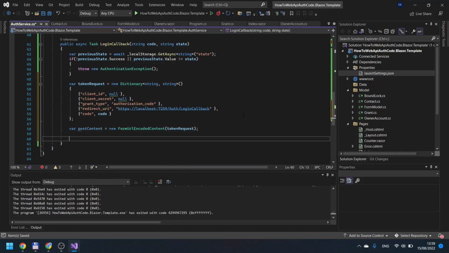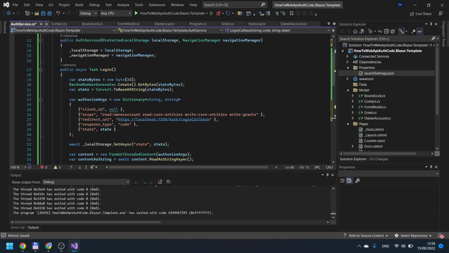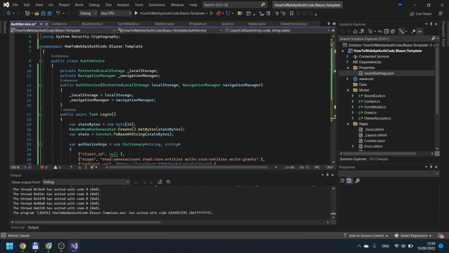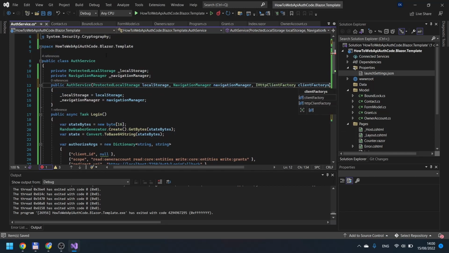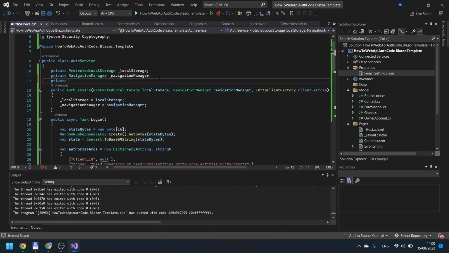And now we will need to make a post request. As we don't have any HTTP client here, we will just ask for it here. So we'll ask for IHttpClientFactory. Do the same as before.